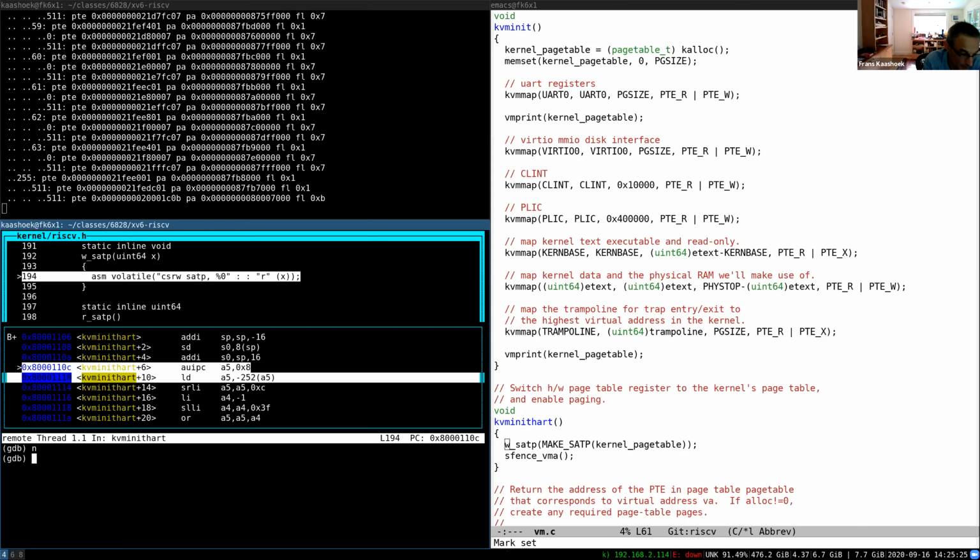Does that make sense? If you get a bug in your page tables, you're going to see bizarre errors or crashes. One reason the next lab, the page table lab that we'll release tonight, is going to be hard is that those kinds of bugs will show up.